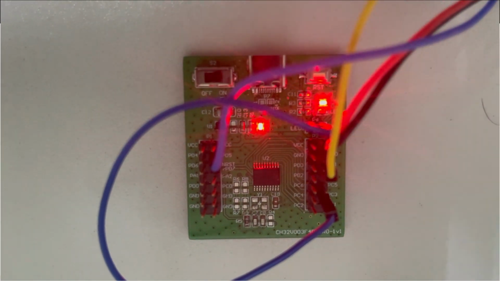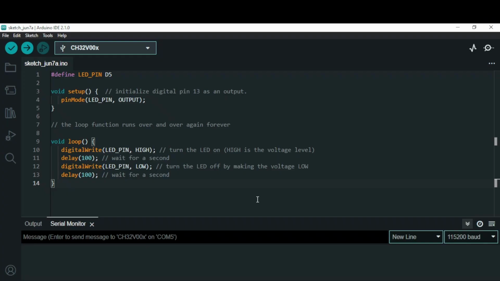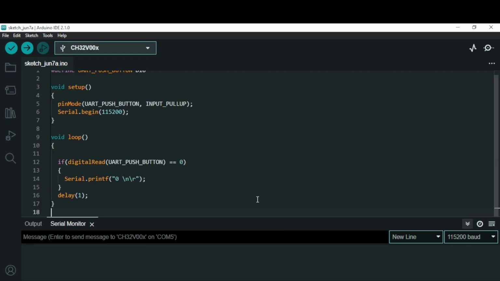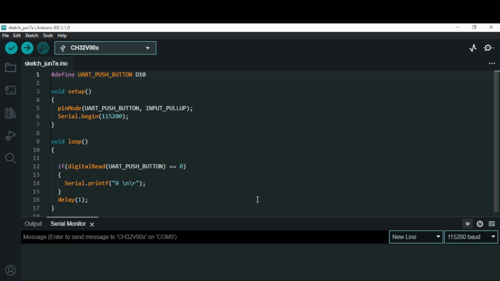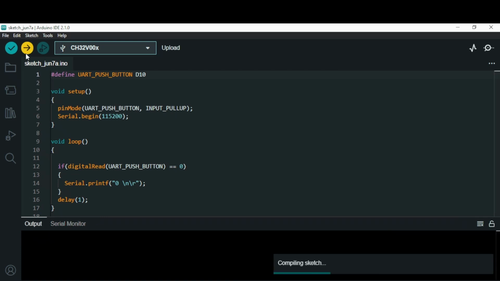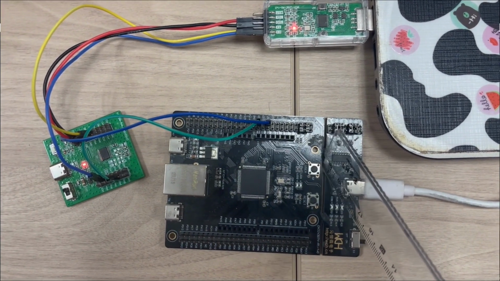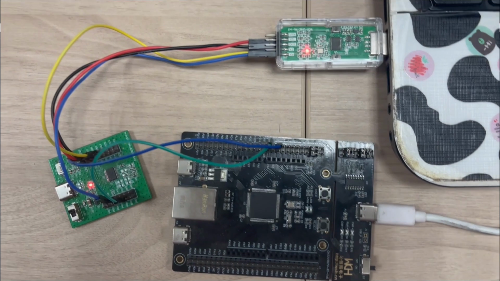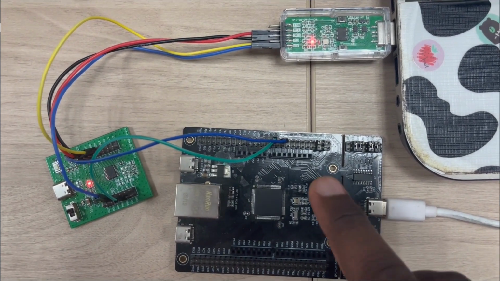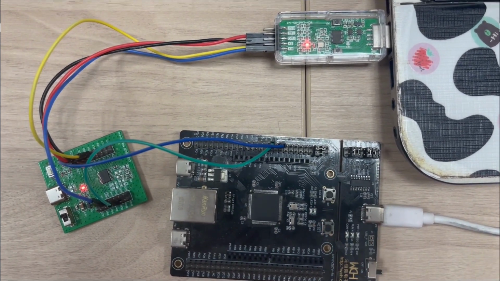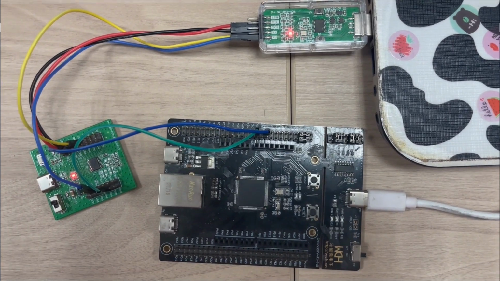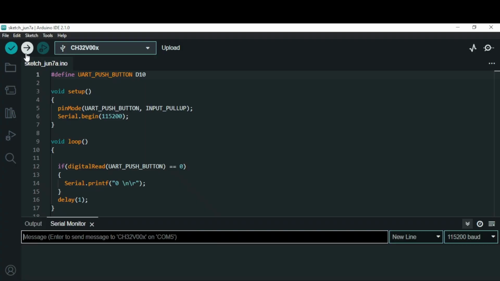So now for something a little bit more challenging, we're going to be testing the UART in our Arduino. It's the same thing as before, but this time we are going to compile and also upload. What this program does is it waits for a push action from a key.